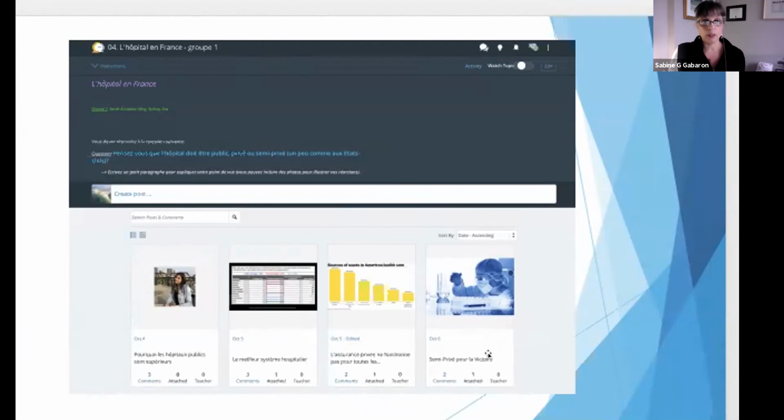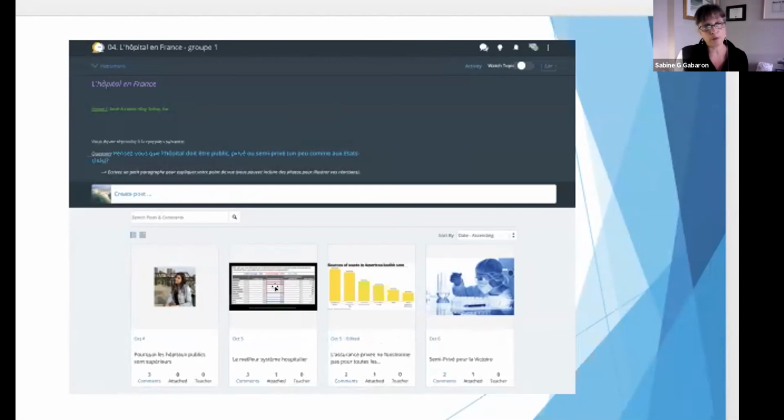In group 2, they had another topic, and in group 3, they had another topic. So each student for a certain day was responsible for creating one initial post in one of these 3 groups. For the following class time, they had to look at the posts of the other students within these 3 groups and react and comment to a few of them. Does that make sense? So that way they were not all posting about the same things. It added variety to the activities. It didn't seem so repetitive, and it wasn't always in the same format.